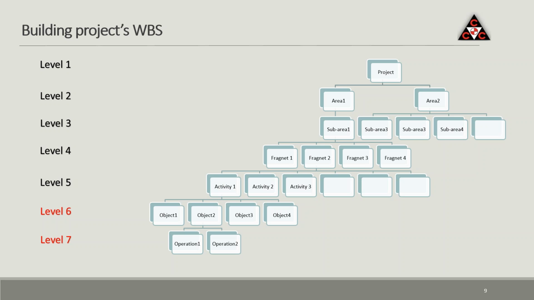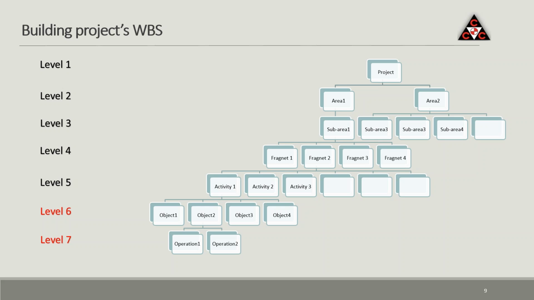Level 5 is the planning or scheduling level, which we take directly from Primavera or Microsoft Project or whatever tool you are using, and this is the level here. Levels 6 and 7 are our addition. Level 6 is the object level. And this is something that we can easily identify and say it's done or not done. For example, foundations, columns, beams, or in the finishing stage, it's a room or one workspace area. And we build the model and identify the objects and give them names.